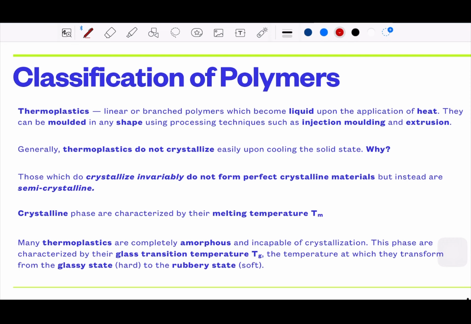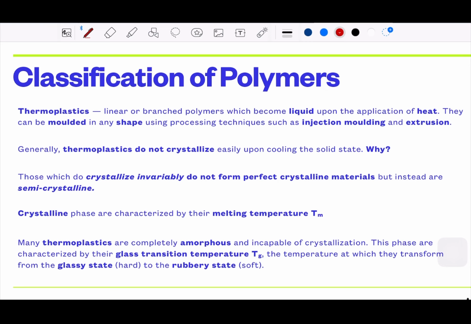If you cannot crystallize all the segments in the polymer at the same time, then you will not have a fully crystalline material. So that's why I wrote before that there is no 100% crystalline polymer. We need to write that it's supposed to be semi-crystalline. Okay? And still, why?